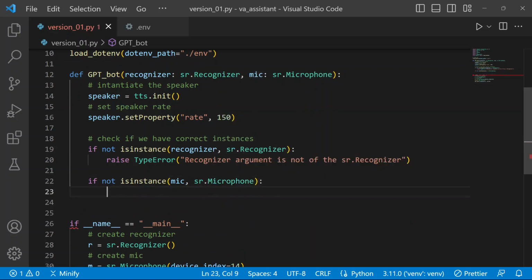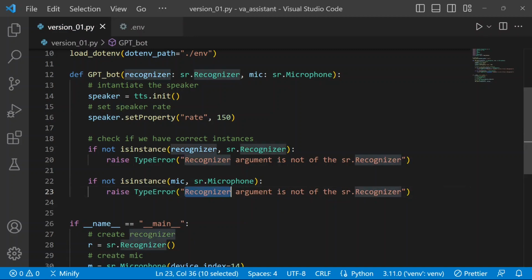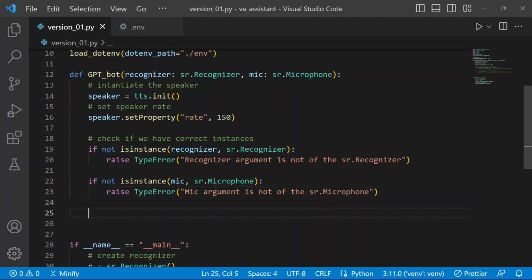If that's not true, we're going to simply raise another exception. So I'm going to copy that, paste it in here, and then say mic is not of type sr.Microphone. Good. So our function now checks if the correct instances have been passed in, because we don't want anyone passing in the wrong instances.